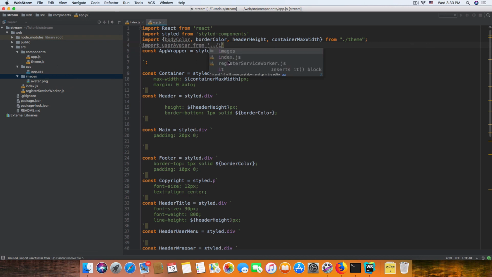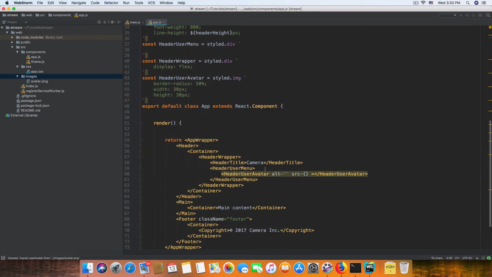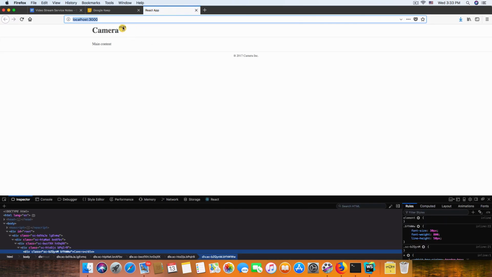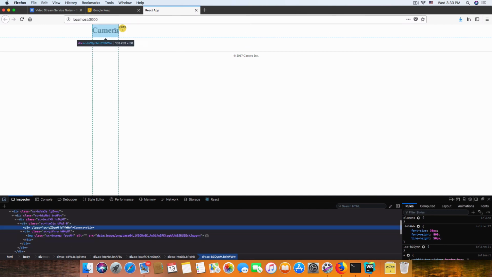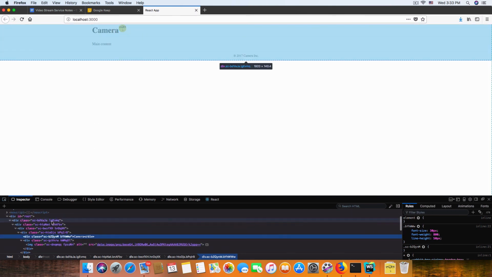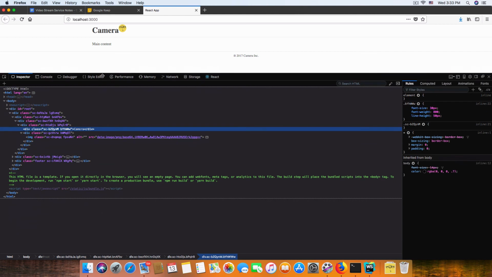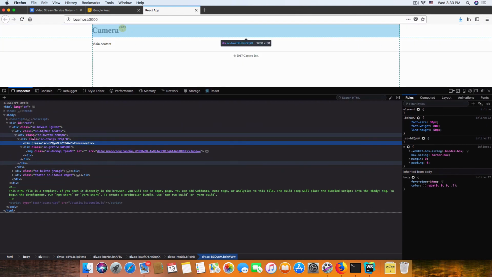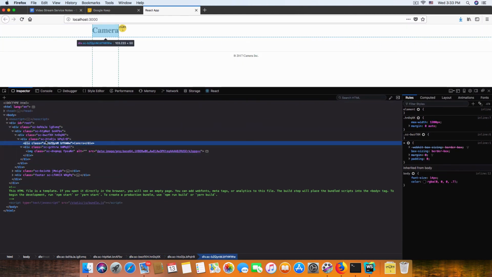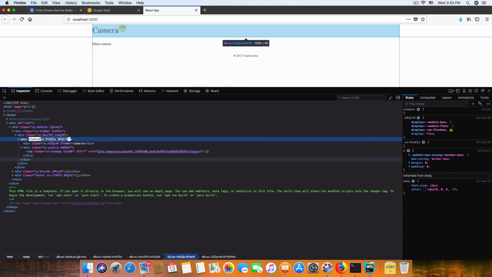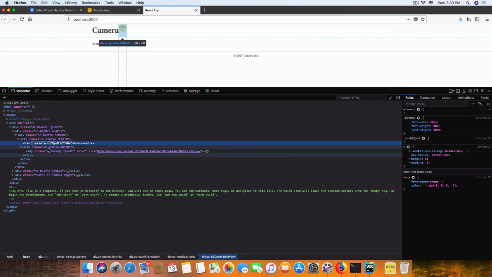So we got image and avatar.png. Now you can go ahead, copy that and add it in the src file. Now we got this. You can see in our application the class name is automatically generated for our styled component.